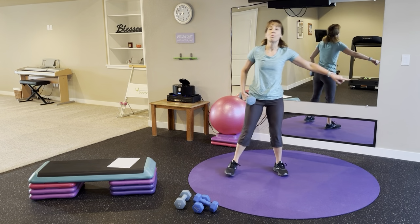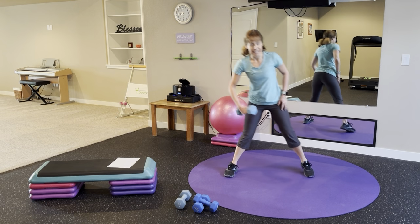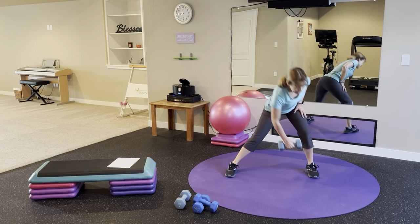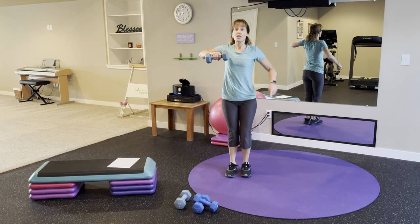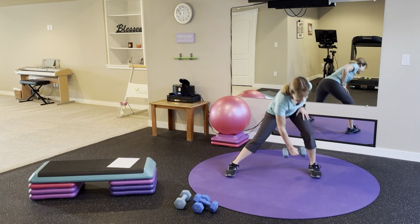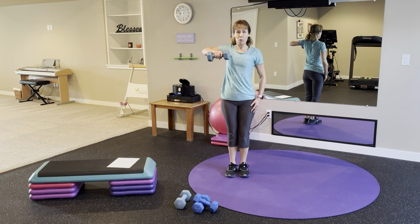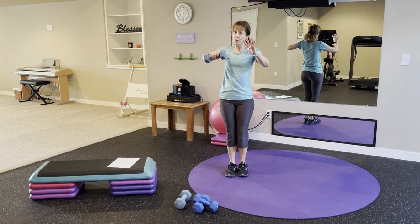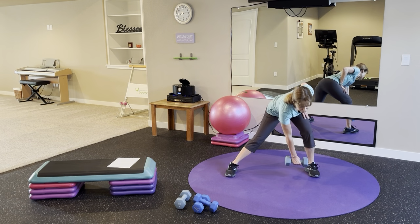Side lunge with an upright row. Looks like this. Hinge to your foot, pull up to a row. Keep your back long. Try to get as close to your foot as you safely can. There are two ways to do this exercise as well. Let's do four more here before I show you the other version.